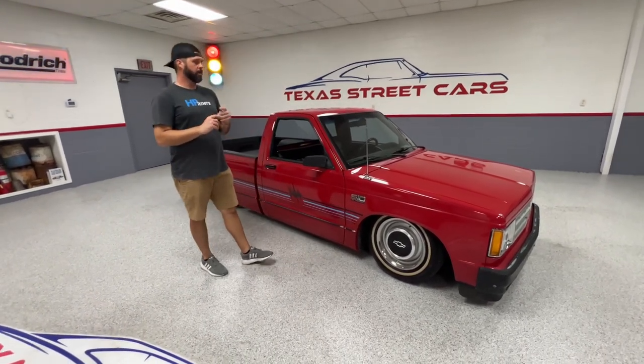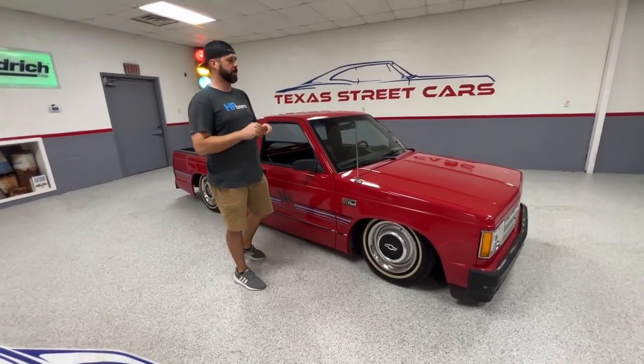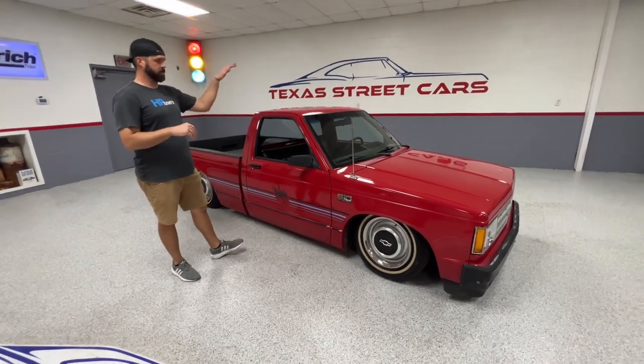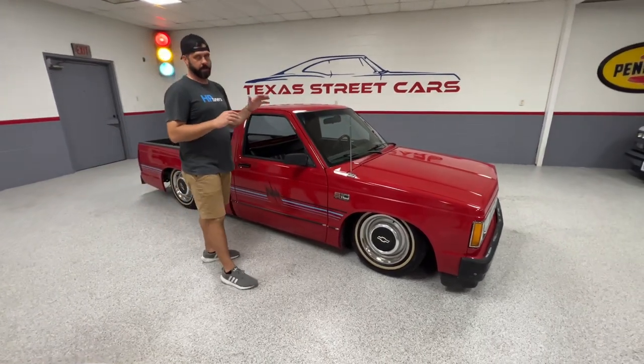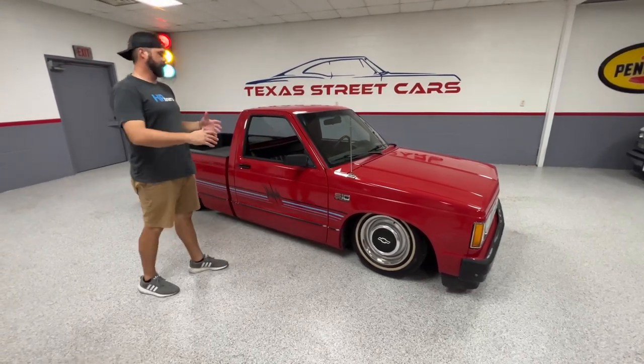We polish it out. Don't get me wrong, this is not a show truck. I try to take pictures, so look through all our pictures and everything of little flaws, but it's got dings, chips, paint flaws. The roof's got some little dings in it from over the years, but it has a good shine to it. It's really neat looking, and that's kind of why we bought this truck.